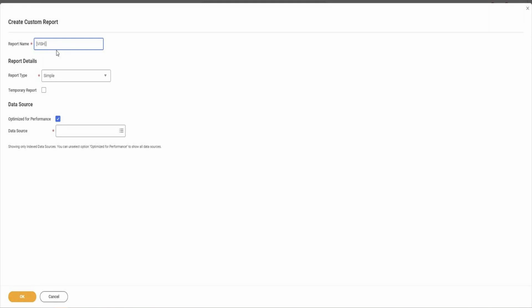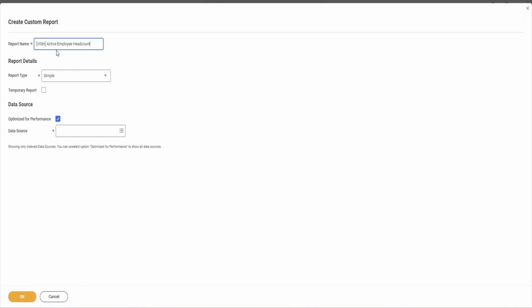And if it is about the worker or the employee, I can put something like this: active employee headcount or something like that. It would be more practical when you are searching reports.